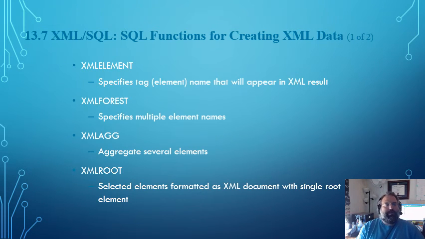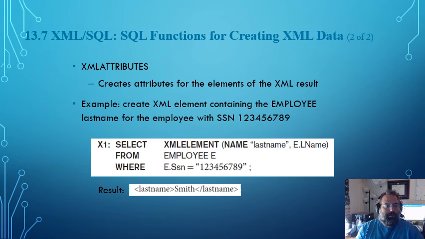So inside of SQL/XML, SQL functions for creating XML data. There's XMLELEMENT, which specifies a tag or an element name that will appear in the XML results. XMLFOREST specifies multiple element names. XMLAGG is for aggregating several elements, and XMLROOT specifies the XML document with a single root element. SQL functions for creating XML data, continued: XMLATTRIBUTES creates attributes for the element of the XML root.